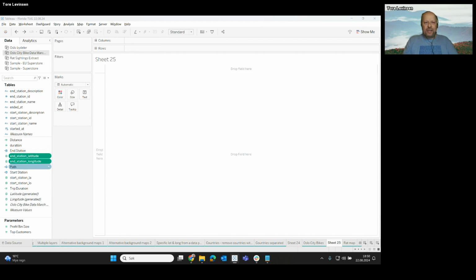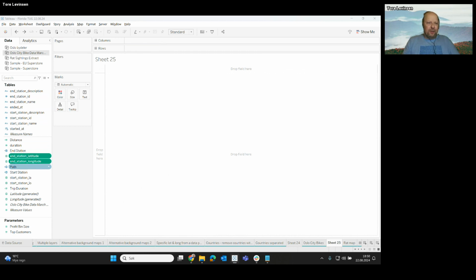And Tableau generates the latitude, longitude like this. End station, exactly the same, just find the map, the make point. I'll put this on a new layer. They should overlap, obviously, because it's the same stations, unless somebody never started from a station and then went to those stations. So I have two layers in here now.